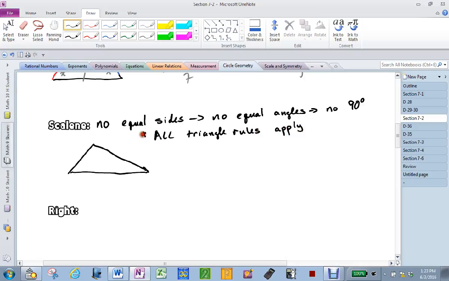So what do I mean by that? What are the triangle rules? No hypotenuse, because there's no 90 degree. But we did a bunch of triangle rules a few days ago. What was it? 180? Yes, angles are, what's the word that means they add up to 180? Starts with an S? Yes, angles are supplementary. And longest side is where?